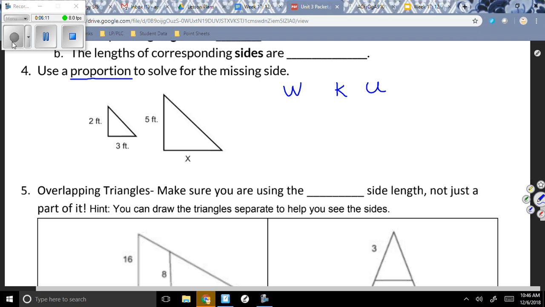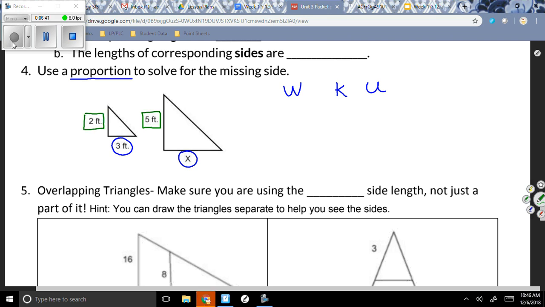So the first thing I'm going to do is find x. I'm going to put a circle around x. And now I'm going to look on that other shape and figure out which number goes with x. Which number is on the same part of the triangle as x is. And I'm seeing that 3 feet is going to be right there. Now I'm going to look for that other number that was on the triangle, and I'm going to put a square around that 5. And I'm looking for what matches the 5 on that smaller triangle, and that's a 2.